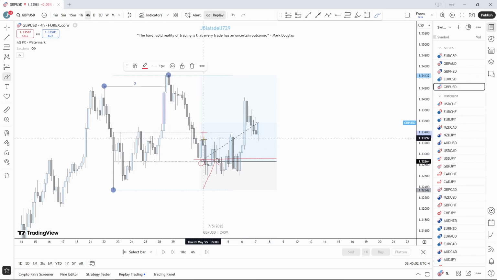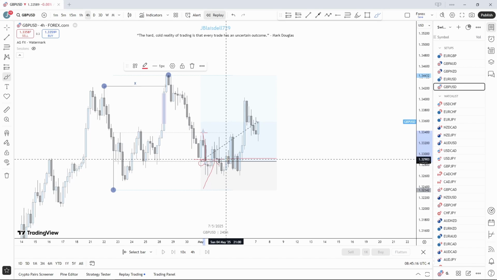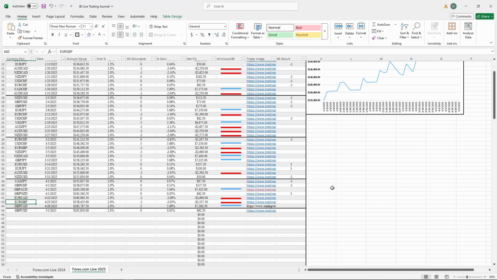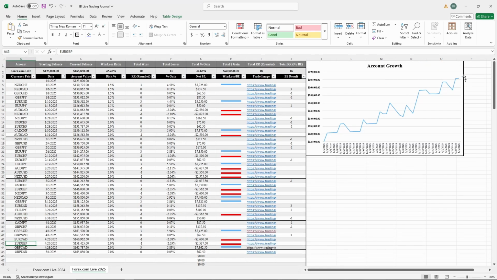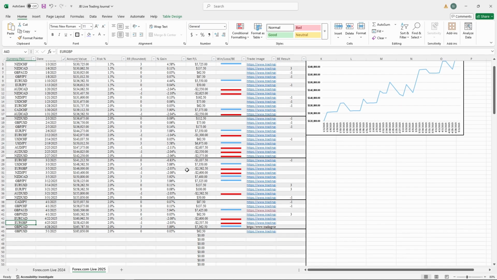And then price very quickly comes down and taps me out at that break-even level for an overall gain of about 0.05% on my account. So very, very small, but that's kind of why I do drag my stop loss a little above the level, just to make sure I cover fees and slippage. And as you can see, those last 4 trades account for this last little piece in the equity curve here. We could see the 2 losers, the 1 winner, and then that 1 break even, just slightly improving the equity curve and giving us that long-term consistency that we're seeing so far in 2025.